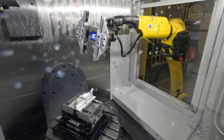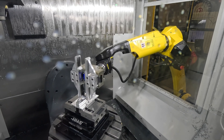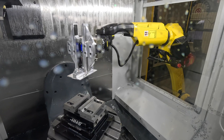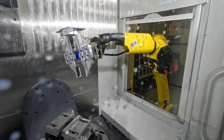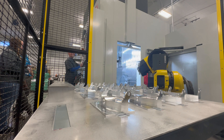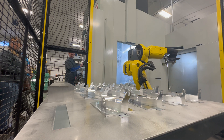As we're seeing here, the machine is just finishing up a very complicated part. When it's done, the machine will stop, the window opens, and the robotic arm will come in and pluck very carefully, very gingerly, the part right off of the 6-axis table. It'll take it outside, put it on a table, and then without any effort at all, seemingly grab the next block of billet, put it in the machine, and it can start its work all over again.